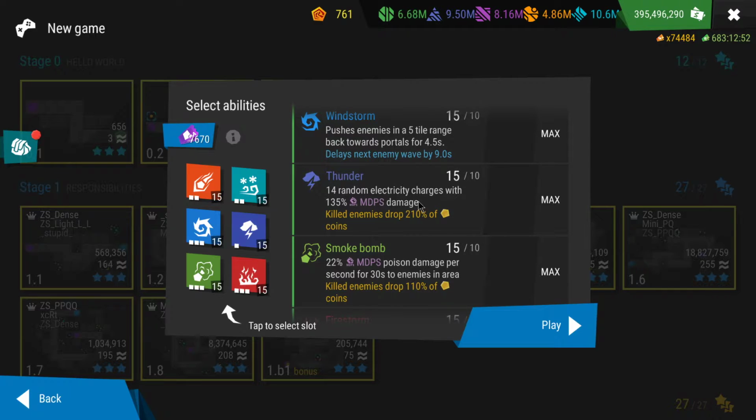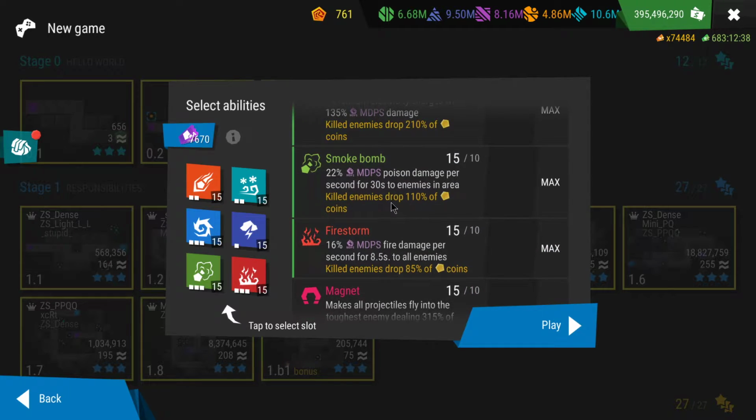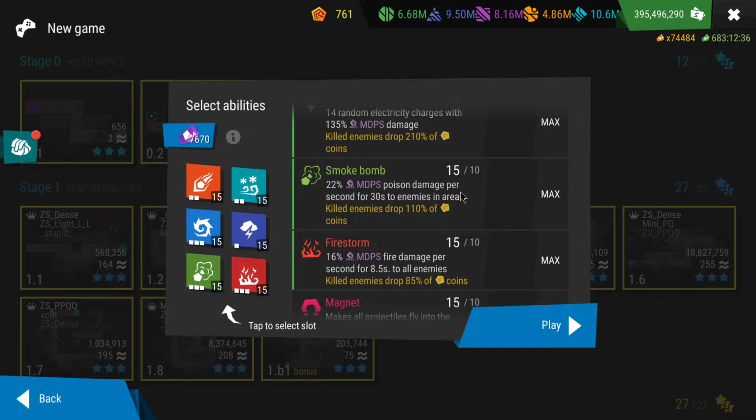Thunder, random electricity charges. In this case, depending on how much you research, this number can increase and the amount of damage can increase. Enemies killed with this ability are gonna drop 110% bonus coins. Smoke Bomb is gonna do damage over time, so damage per second for a certain amount of time. That depends, of course, on research, in a very small area. And enemies killed with this ability are gonna drop 10% bonus coins.